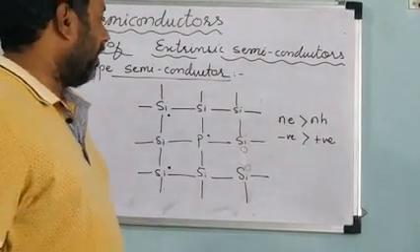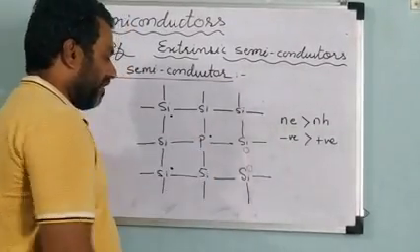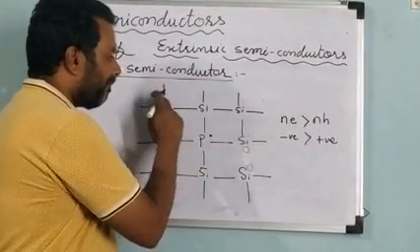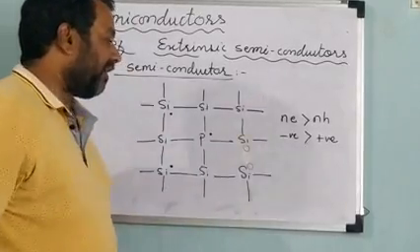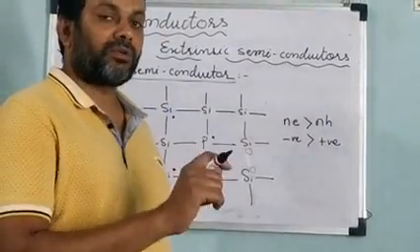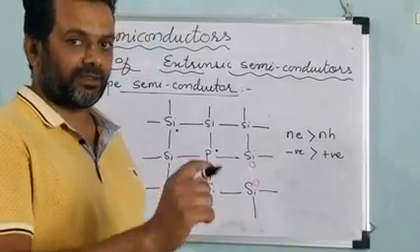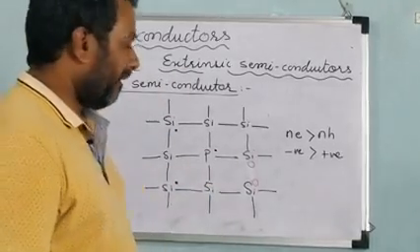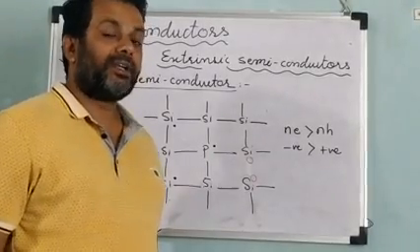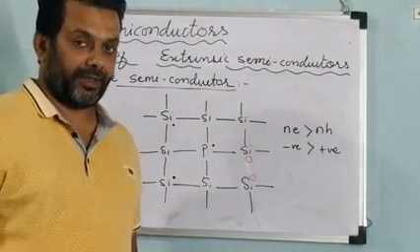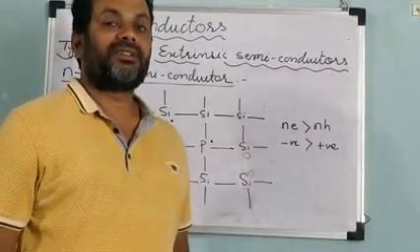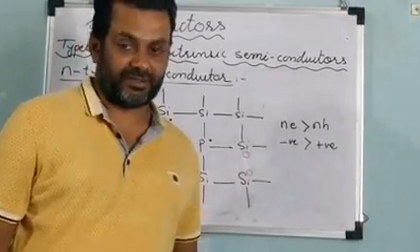Now when a pentavalent atom is added here, it gives one extra electron to the n-type semiconductor. That is why here the phosphorus is called a donor impurity. Remember, in the previous case, boron was called the acceptor impurity because it had an excess of holes and was accepting the electrons. Here, the phosphorus, which has the extra electron, is donating the electron to the semiconductor. That is why it is called the donor impurity. And because of this donor impurity, there will be a donor energy level also. Let us see what a donor energy level is and where it exists.